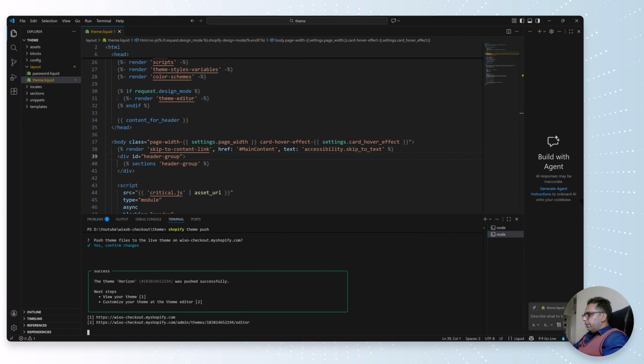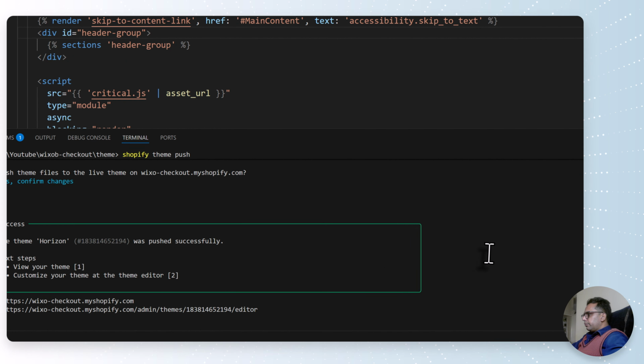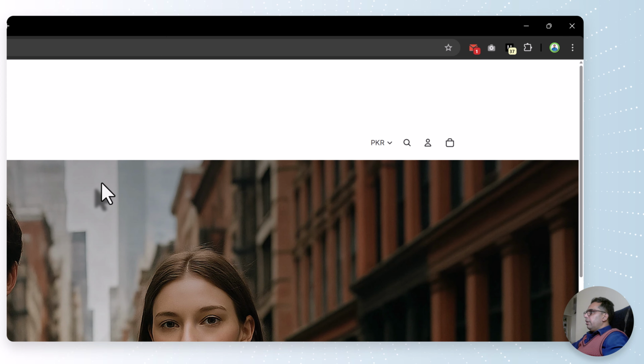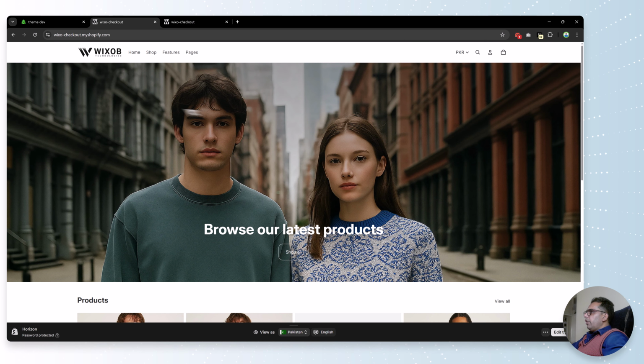Let me see, it is still pushing the changes, so let's wait for a while. It says the Horizon theme was pushed successfully. We can try that. So if I reload the page now, you can notice the changes are applied to the live theme.